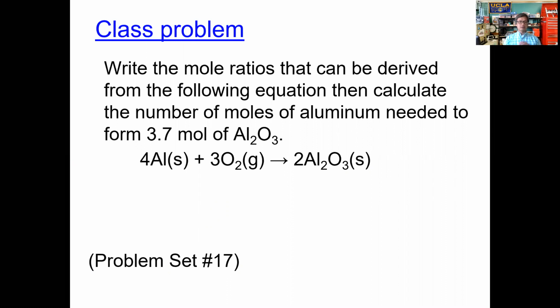I want you to work on it. You used the previous problem, where I modeled how to work out these problems. If you need to, write out all the mole ratios. It'll give you practice with that as well. So write out the mole ratios from this equation, and then go ahead and do the calculation. Use the previous slide and what we talked about with it to help you with this problem here. Then write it out on your paper and submit it at the end of the period, and I'll work it out for you tomorrow. Have your work available so you can compare, but I'd like you to finish this up on your own. Then we'll pick up this problem tomorrow.